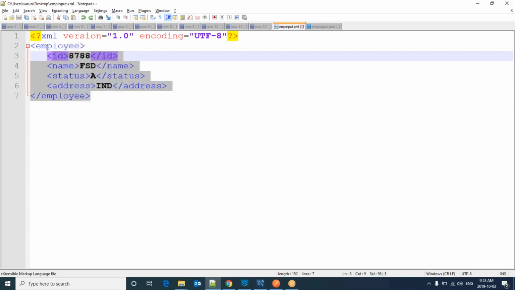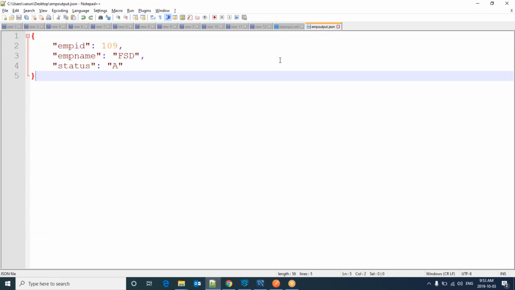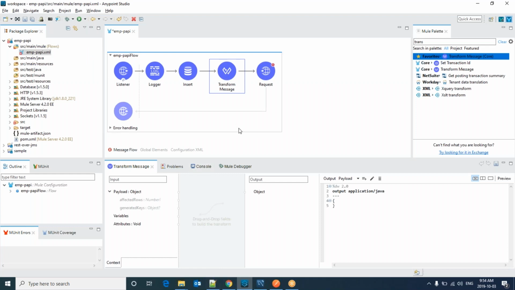This is the input that we are going to get, and this is the output that was expected by the REST service. As we discussed previously, the payload is stateless in Mule ESB. Once I make the record insertion into the database, the payload will contain affected rows and generated keys.